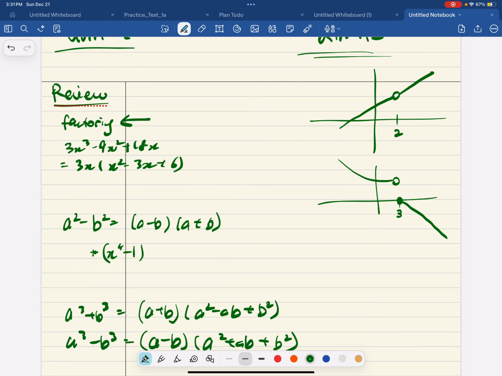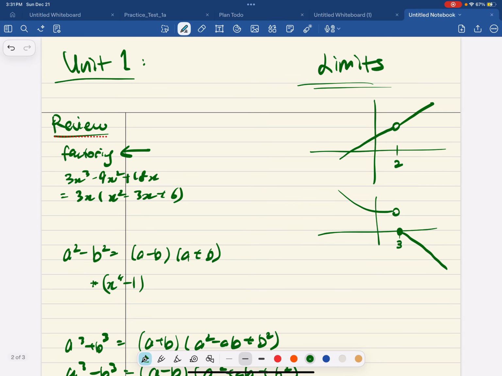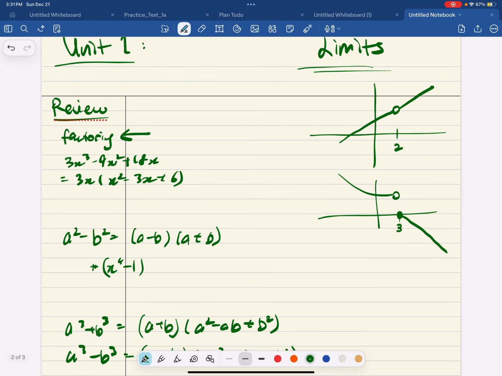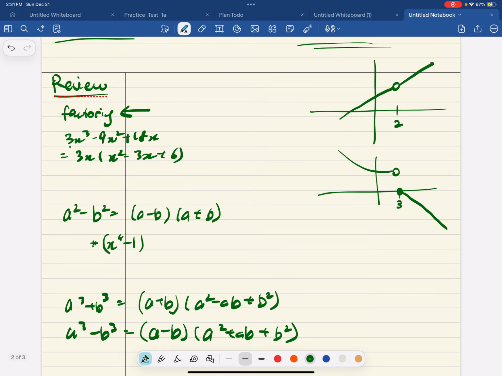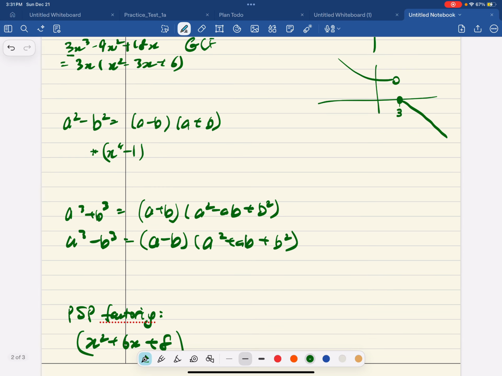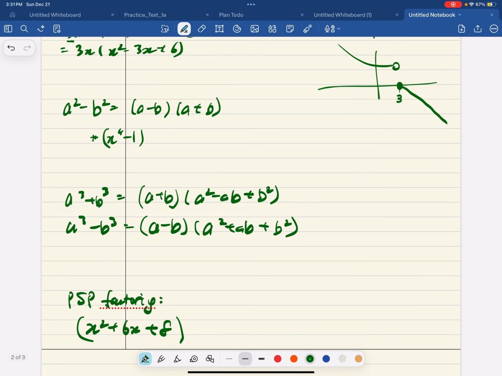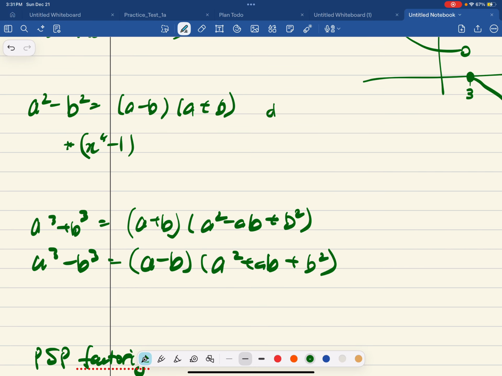So first, not chemistry, calculus, we start with some review from high school. And the most basic or fundamental stuff you're going to need is factoring. So in factoring, there is the basic factoring where you factor out, this is the GCF factoring. You just take out the greatest common factor. Honestly, if you still remember all your factorings from high school, it should be really easy. This is the difference of cubes.